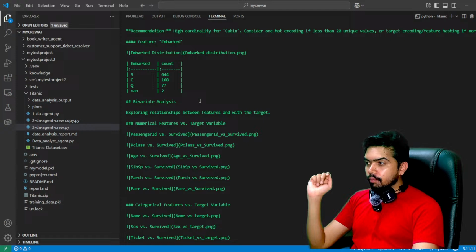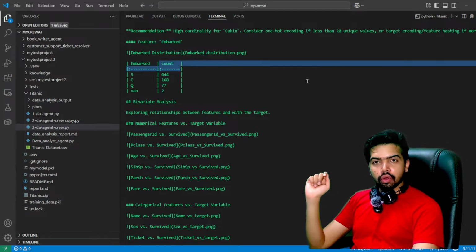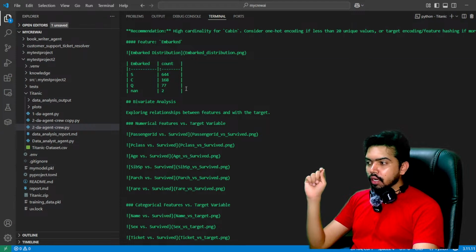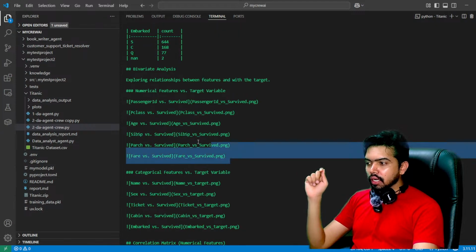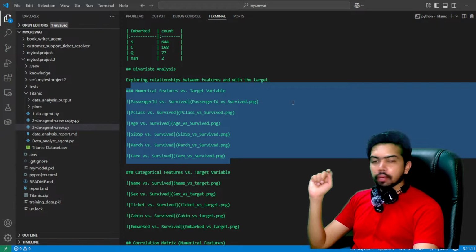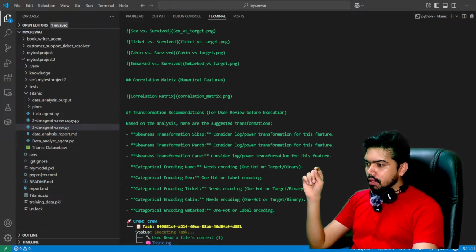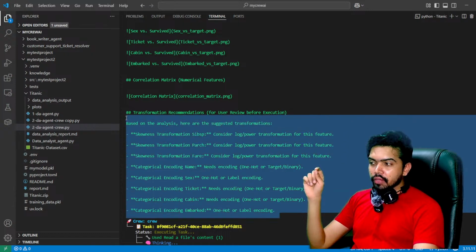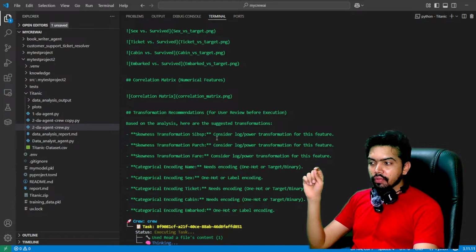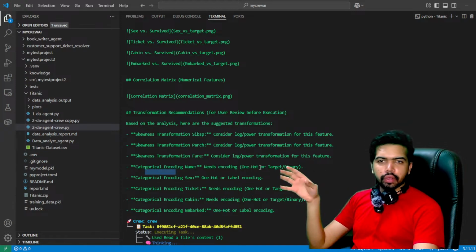And then the feature embarked. First, it has plotted the counts for all those, and after counting, it has plotted the graphs for all those bivariate analyses. And it provides a recommendation that based on the analysis, there is some skewness or category encoding for name which is required.